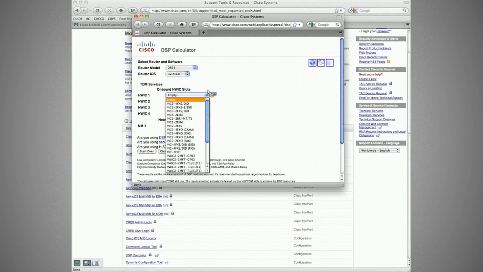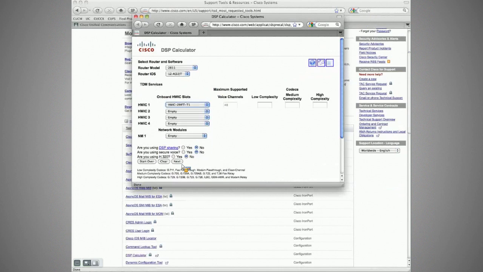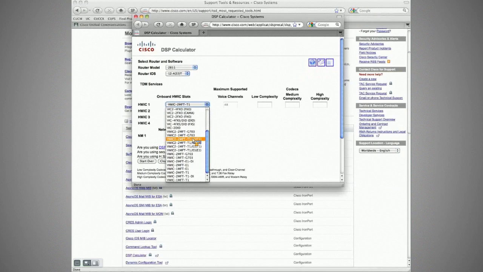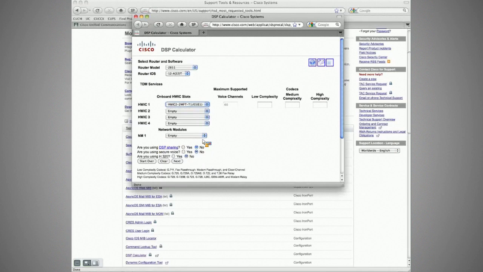WIC slots or WAN interface card. Of course, they can be VIC, voice interface cards as well. So we tell it, let's say we've got a PVDM, a VWIC, VWIC-2MFT-T1. It tells us the maximum channels would be 48. Okay, if we told it a VWIC-2 T1, then it's actually asking us how are we configuring those as T1s or E1s. It's going to know, 60 versus 48 still.